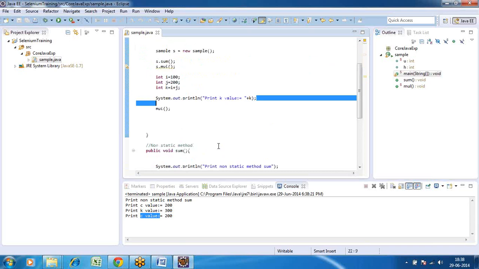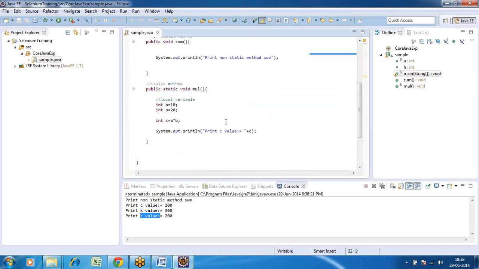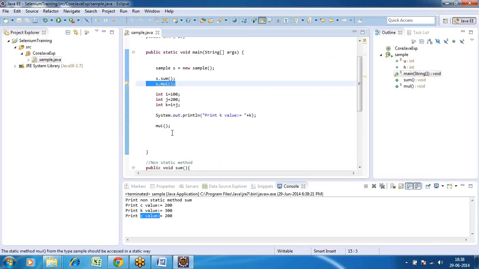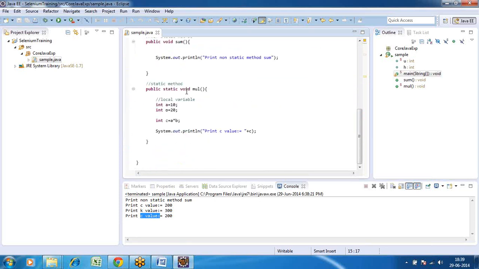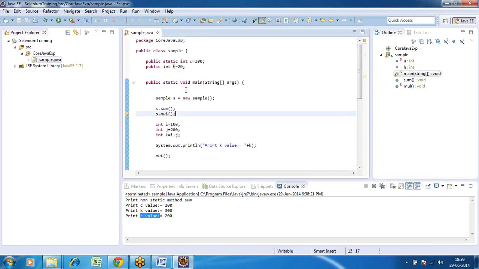Okay, see that? Yes, multiple. Here we are calling here and here, 2 times. So the non-static method you can call directly. The static method you can call directly as well as by creating an object, like S dot. If you just give S dot, it will display the static methods. Okay, so this is the way you can create your non-static and static methods, and this is the way you can call them. I hope this is very clear to you, about static and non-static methods.